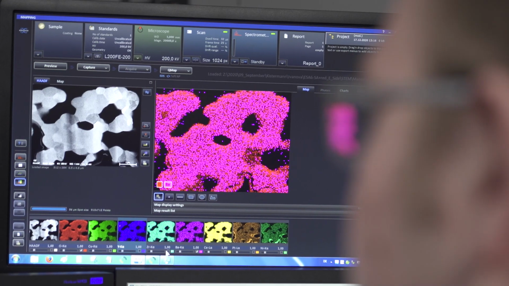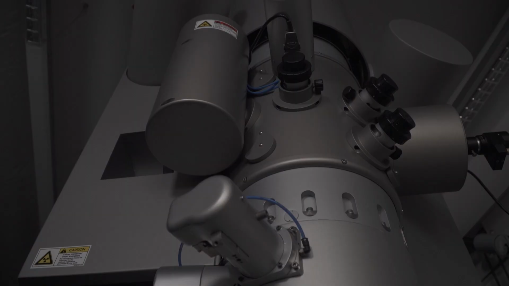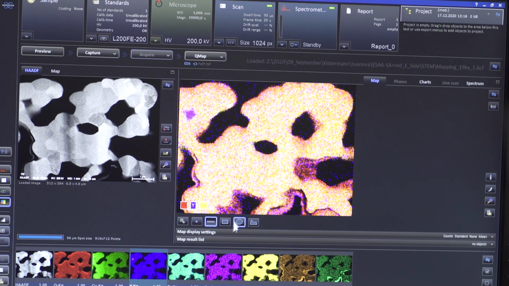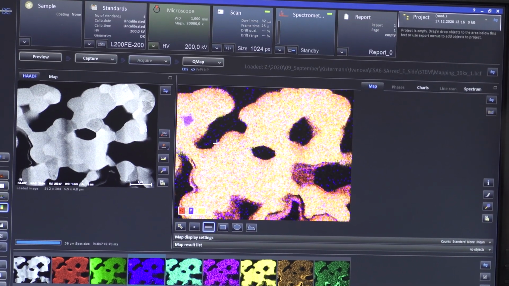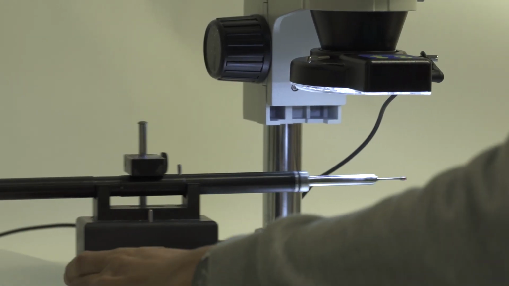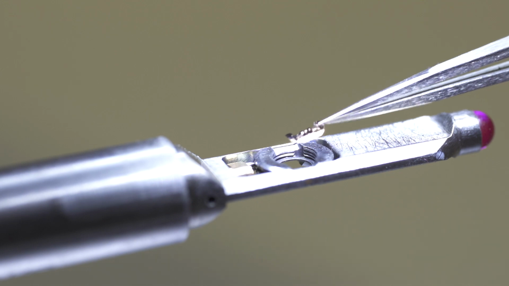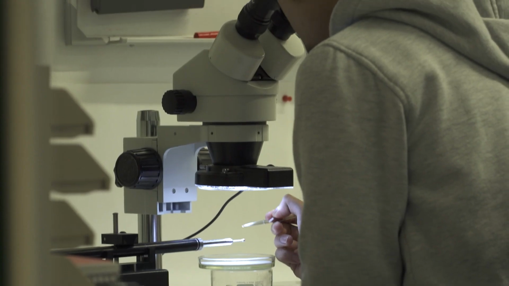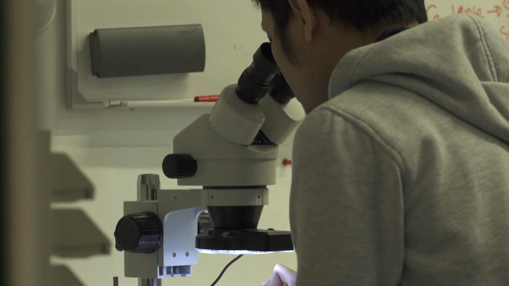As a student, you can do your bachelor thesis, your master thesis, but in particular your PhD thesis at our facility. You will be introduced to the operation, how to operate these instruments and then how to apply them in specific cases. Let me just mention one example from physics.